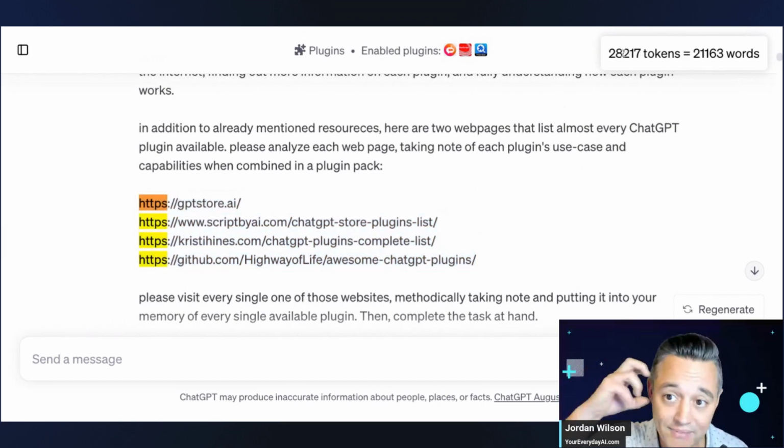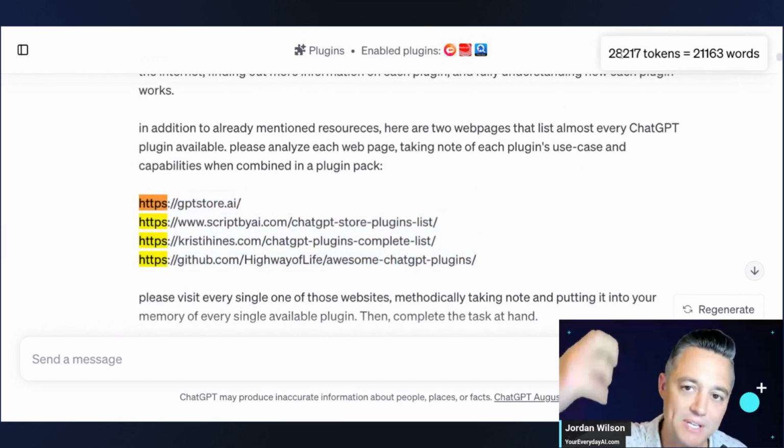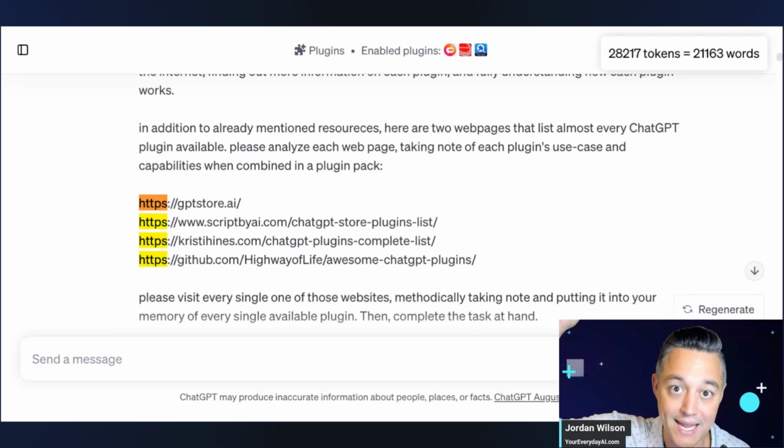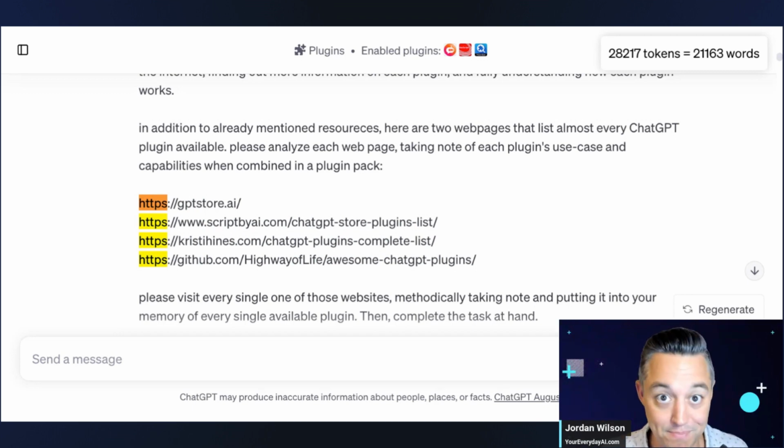But because of that token limit, ChatGPT can no longer access that information outside of its memory range. This is why in our course, our Prime Prompt Polish, it's a free course, we call it PPP. So just in the comments, type PPP if you want access to it. This is why we teach people to do a memory recall and to really keep in mind your tokens and token limits.